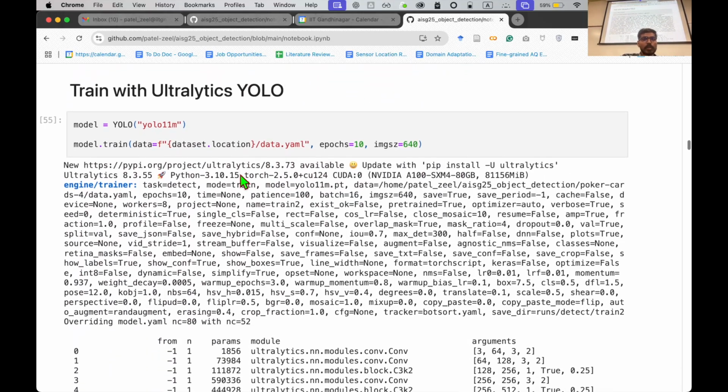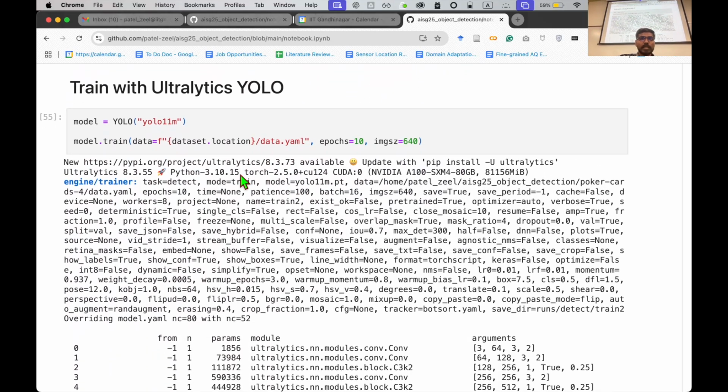Okay, so now we will see how to train the Ultralytics YOLO model. It's very straightforward. You provide the model that you want to use. Here I am providing YOLO11m. M stands for the medium size model, which is around 35 MB in size. You call model.train and provide the path to your YAML file, which has all the other paths of your train, validation and test locations. You provide the number of epochs you want to use. You provide the image size that you want to use. If your images are not of this size, they will be resized to this size.